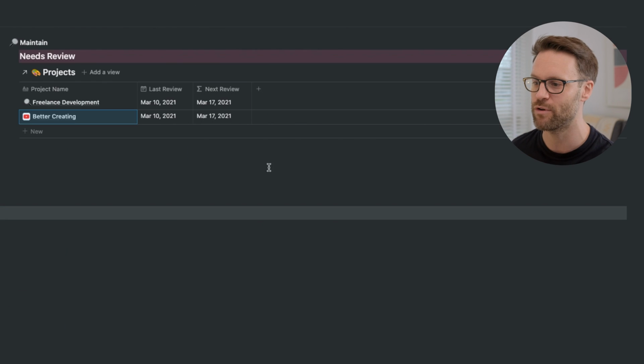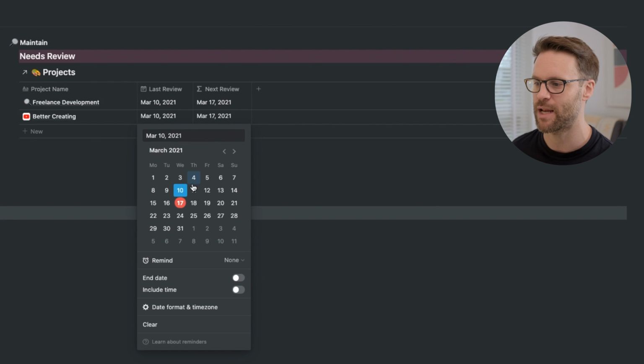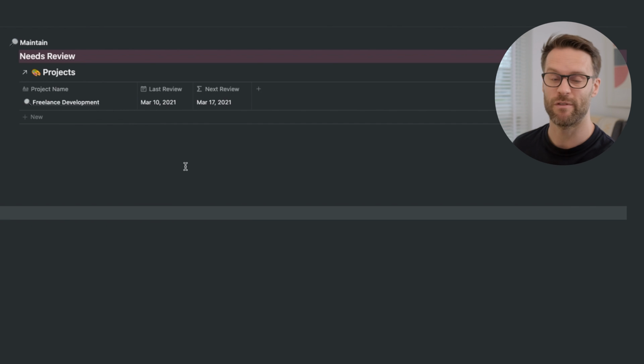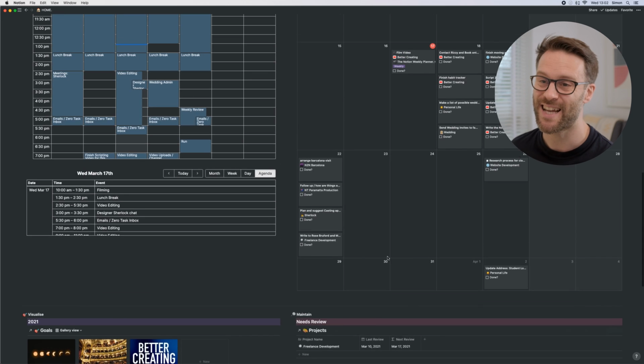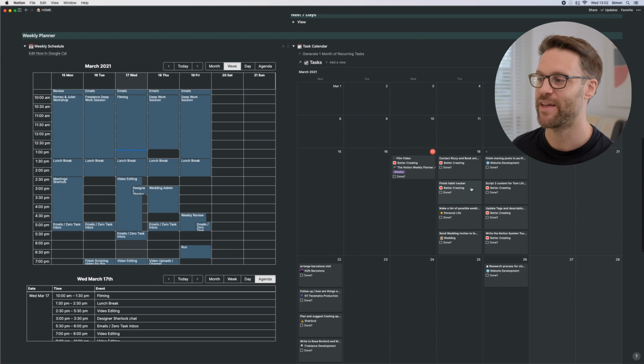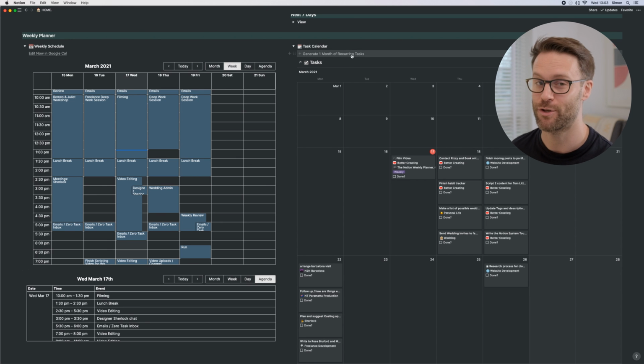So I will work through the project. Once I've done it, I will say it was last reviewed. I'm gonna set it to Friday because I normally do it on Friday. It will remove it from the list. Now that process would set everything that needs to get done. The second stage is I can come up to here and then look at where work needs to be done. If I want to generate new tasks for the month, recurring tasks, I'll show you that in a bit.